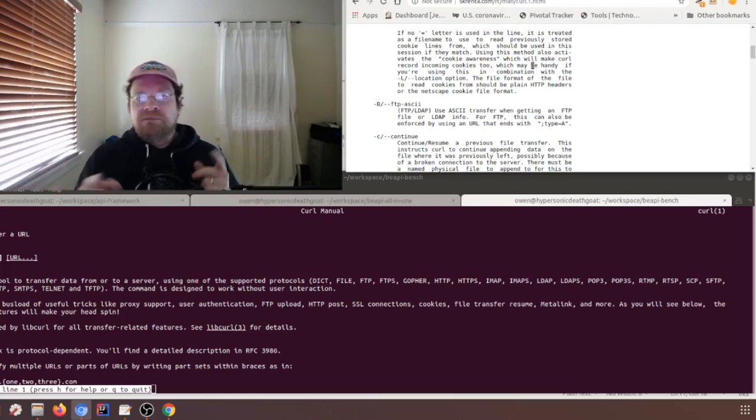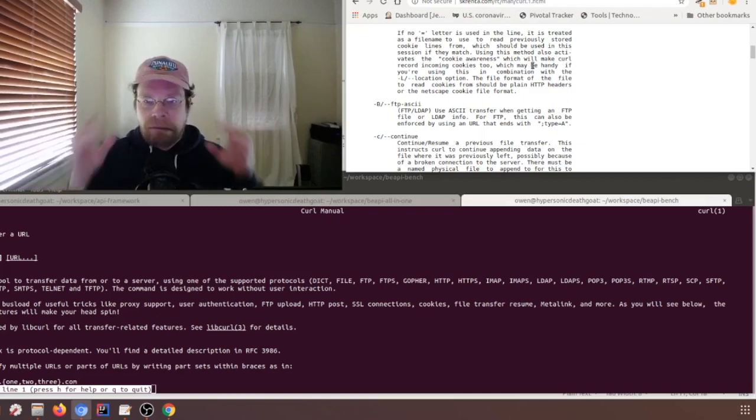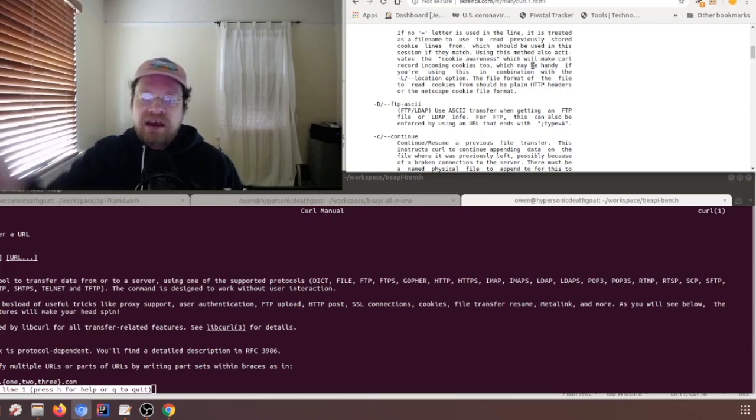And so for those of you who are also new to curl and everything, the reason we use curl is because it's really, really good for DevOps and things like that, so that we can automate a lot of these tests for smoke testing and things.